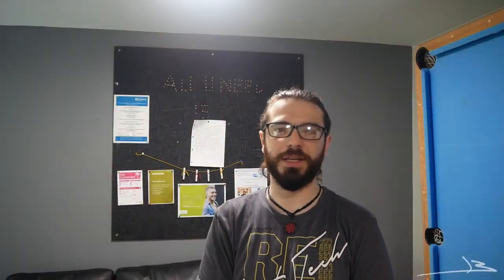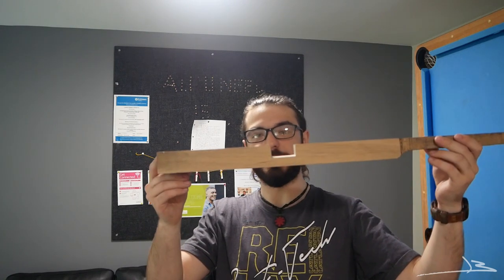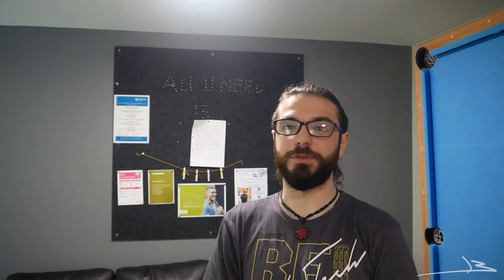And we're now back in my kitchen. This is where I'm going to do the glue up. We have the pickup cavity carved out, and this is the point of no return. Today, the body sides are gonna get glued to the neck.